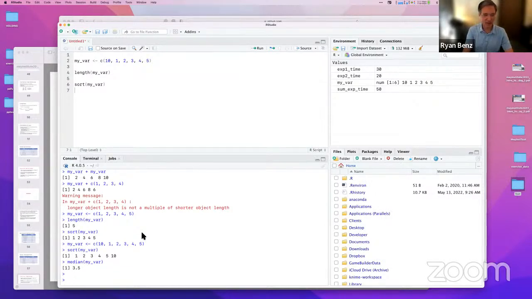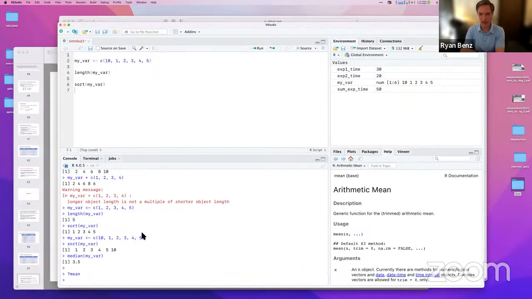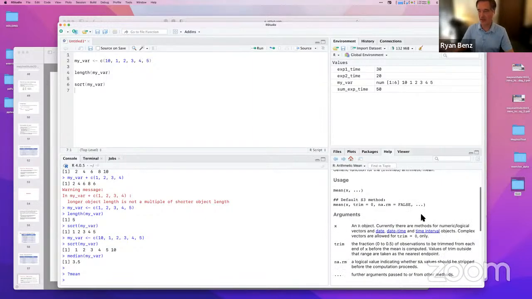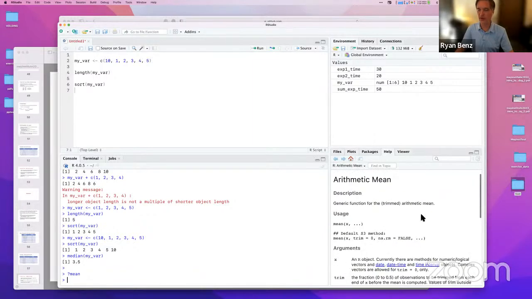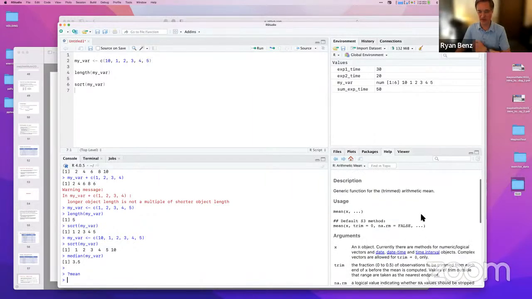Imagine you wanted to know what a function does. In R, you can do that by typing the question mark and then the name of the function. Let's put the mean function in here. We don't put any parentheses like this. We just type the name of the function and hit return. And then notice in RStudio, it pops over to this help browser here that gives us information about what this mean function does. Let me admit, as a beginner, some of this might be a little bit difficult to understand exactly what they mean with everything going on here, but hopefully it'll be a little bit helpful.